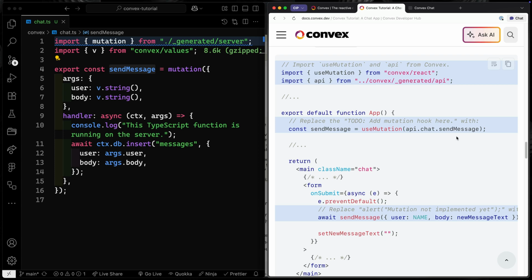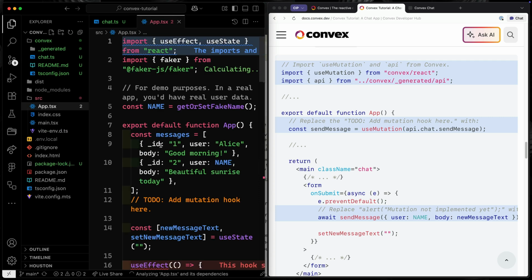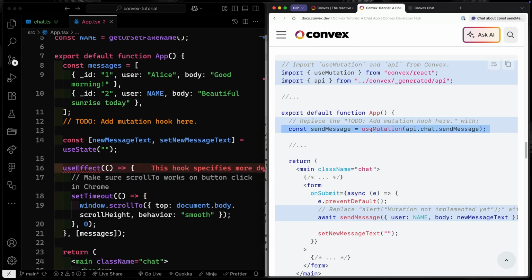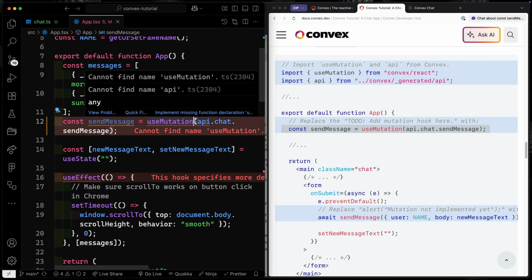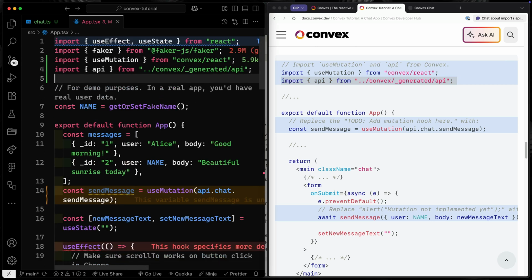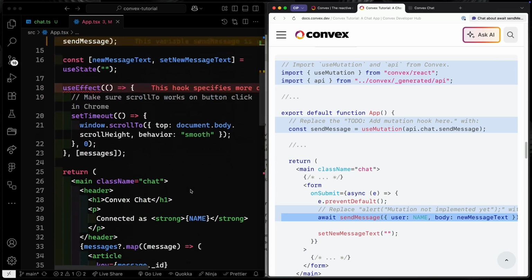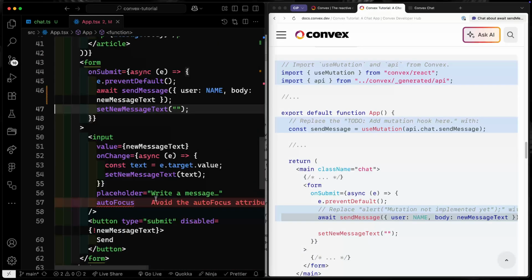So let's come back over this way. Let's go ahead and go into the src folder over here. We'll close this down and let me copy some of this over and let's replace this here. I need to go ahead and pull this in. So let's pull this in up top, and then we'll also grab the API right here as well while we're at it. And then finally down below, let's go ahead and grab the form and update that onSubmit handler. I think my Biome is going crazy with some of the stuff in here, but it's okay. Let's come back over this way.